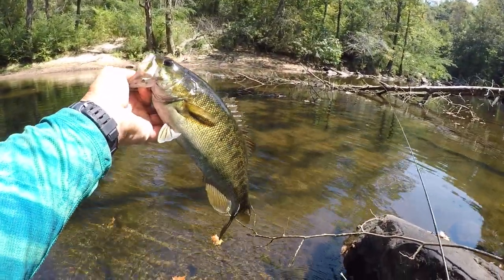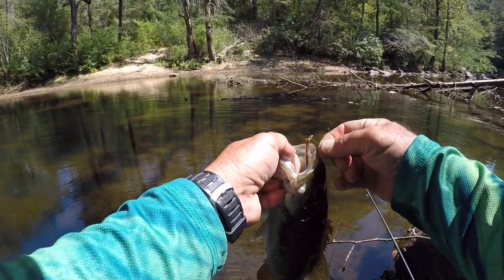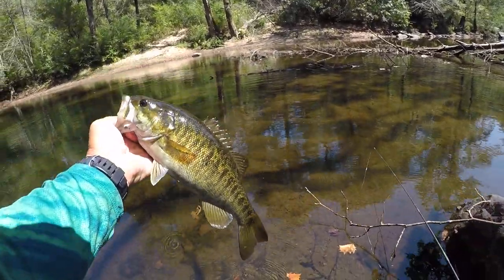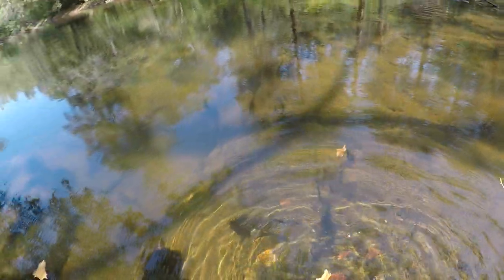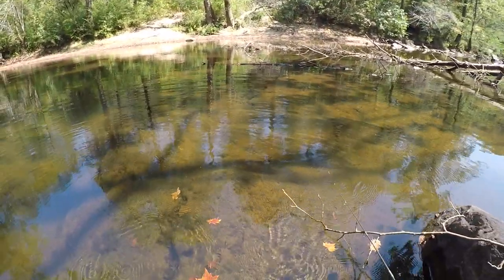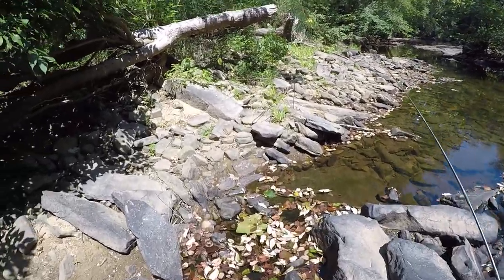Now that is a pretty healthy little creek bass, folks. Look, I had him good enough. Is that not beautiful? Now let's watch him go off. Now, he's worth it. Watch this. He's tuckered out, but it won't be long. He'll be feeding again. There ain't no way that woman can tell me what to do way out here like this.